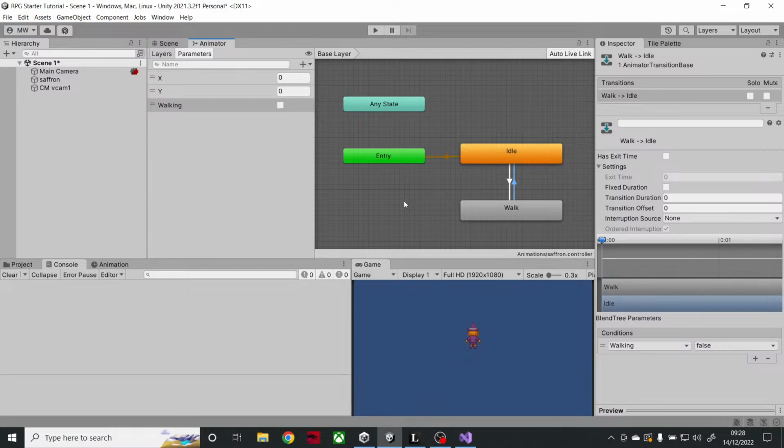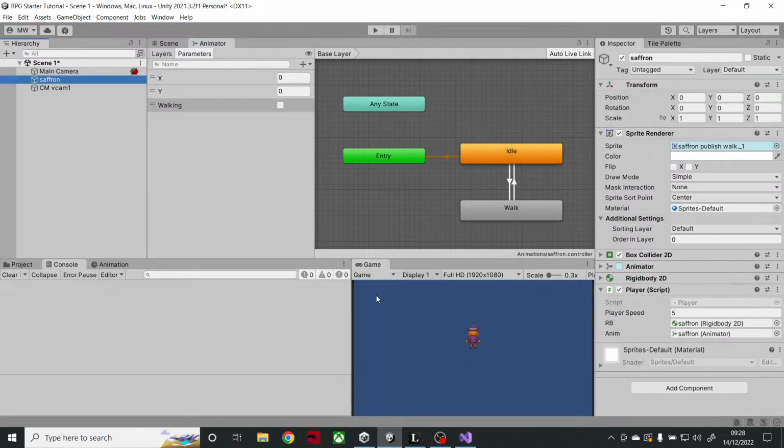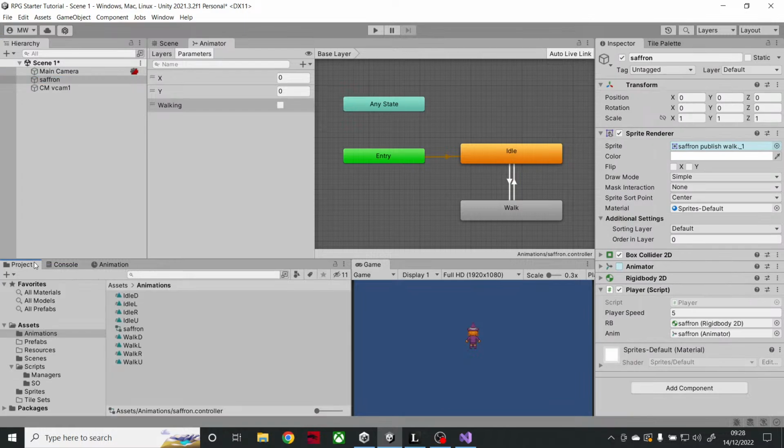That wasn't showing a chart, which was weird. All right, no more errors, and we can move on now.